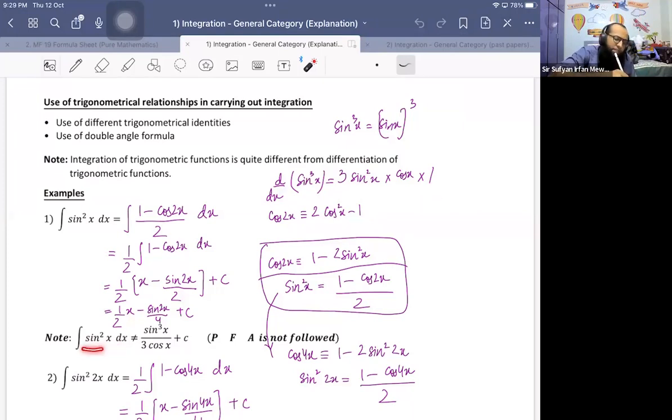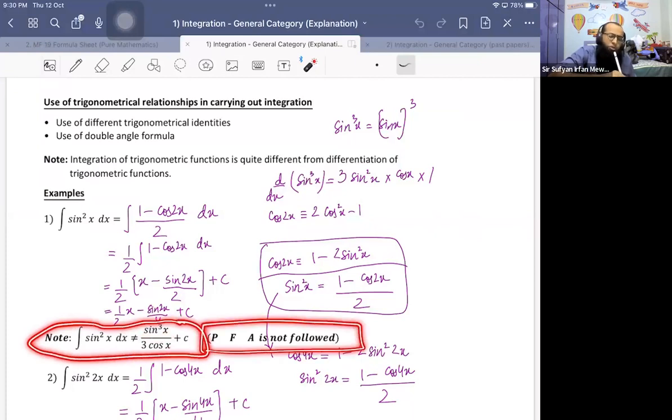They try to make sine square x sine cube x. And then the new power 3 is divided. Then the differentiation of the function, that is sine x, they try to divide that. वहां पर multiply करते थे. Differentiation में we multiply the differentiation of the trigonometric function. Over here they divide. और फिर angle की differentiation, then the angle differentiation is also divided. So this rule is a big blunder. This PFA is not allowed.